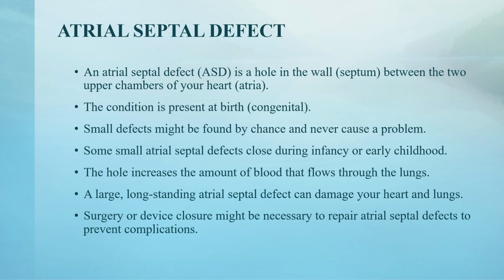So when the atrial septal defect is left untreated, what happens? It damages the lungs and the heart. The only treatment for the atrial septal defect is surgical closure or device closure. Surgical closure is called patch closure, and device closure is called ASD device closure, which is done in the cardiac catheterization laboratory.